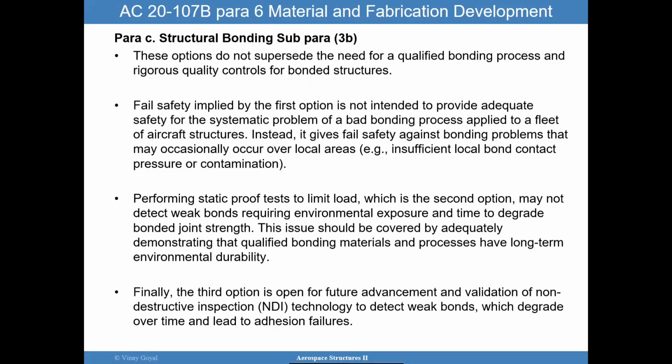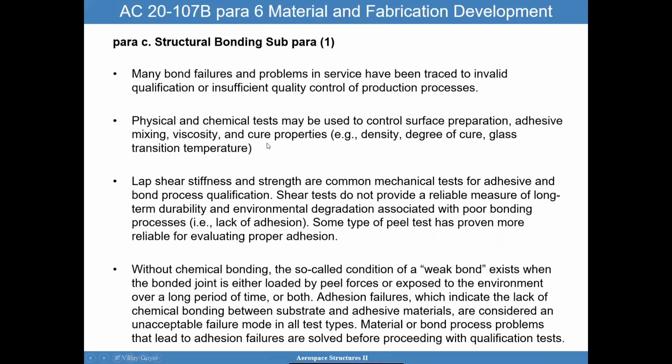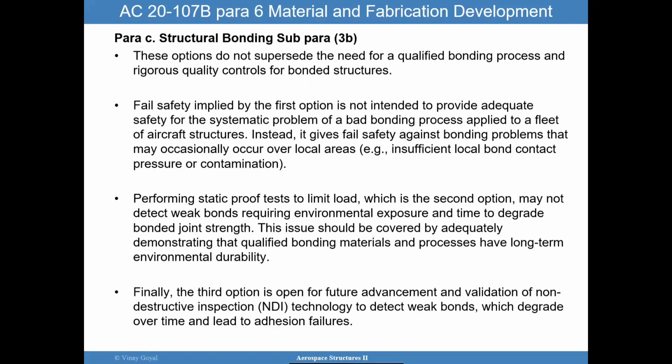So the fail safety is really implied by the first option that we talked about, the very first option here, of assuming a maximum disbond, right? Consistent with the capability to withstand the loads. And so this one here is a fail safety one. You're assuming that the structure has to survive that flaw. So there's the idea of the fail safety, right? To account for these bad bonding processes that could occur.